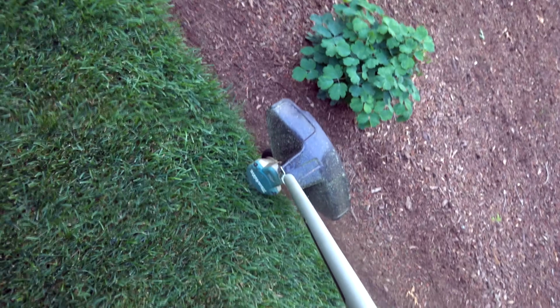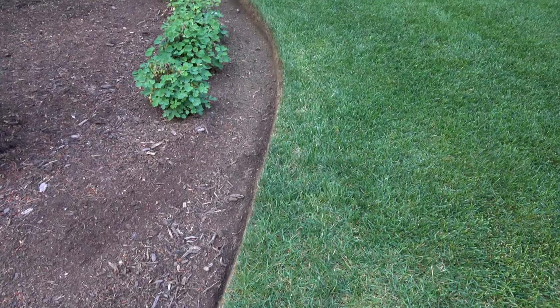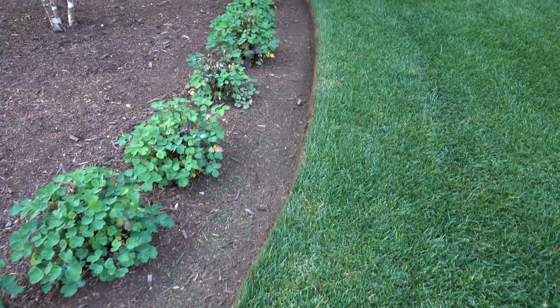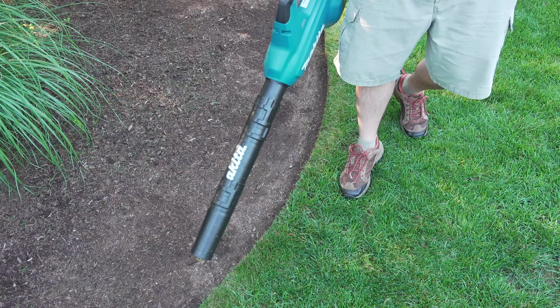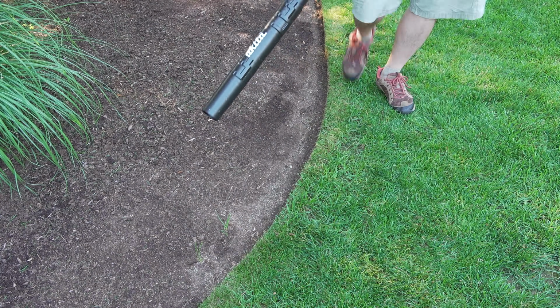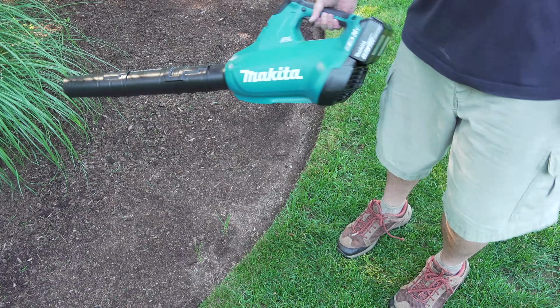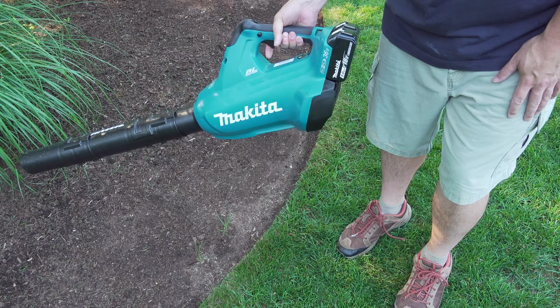Now here I showed you close-ups of how I hold the trimmer. This works very well for me and gives me a nice crisp edge, just like this. If you edge your beds, they really can make your landscape pop. Even if your grass isn't that great, they really make you stand out. And here's another tip. If you want to really clean up those edges, you can use a small blower like this or a gas blower, and it cleans the edge even more to make it really stand out.